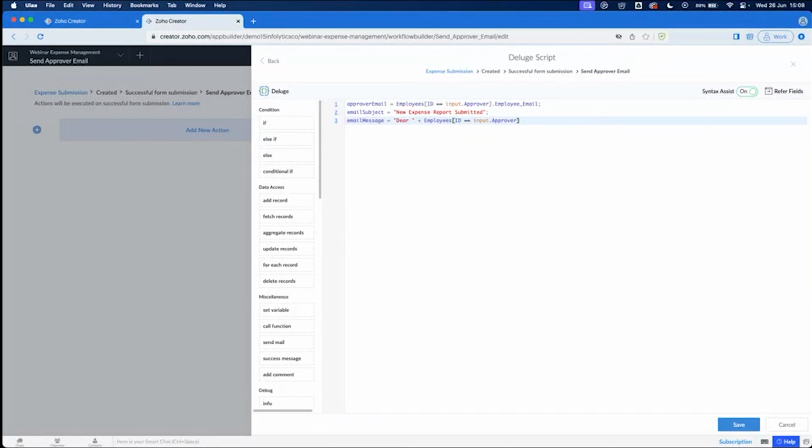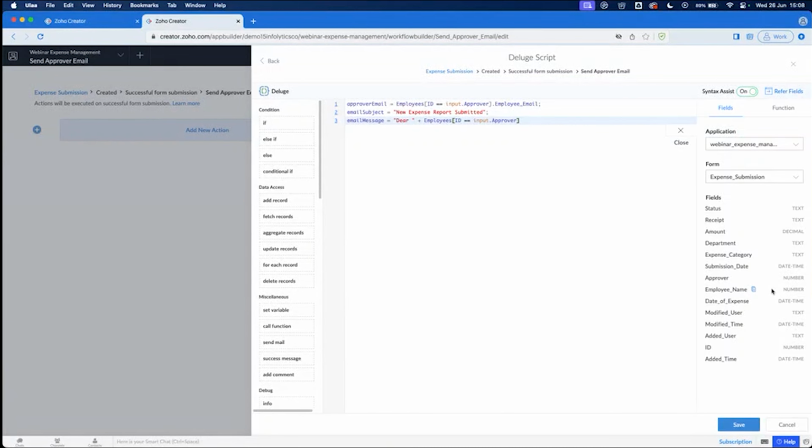So in this case, we are getting the employee name. Just a reminder, if you had forgotten, the refer fields is where we are getting this information in terms of the variable names. So in this case, employee name is actually coming from employees, employee name. If we're actually not supposed to determine who the employee is, we would just go employee dot employee name, and then that would just get that information.